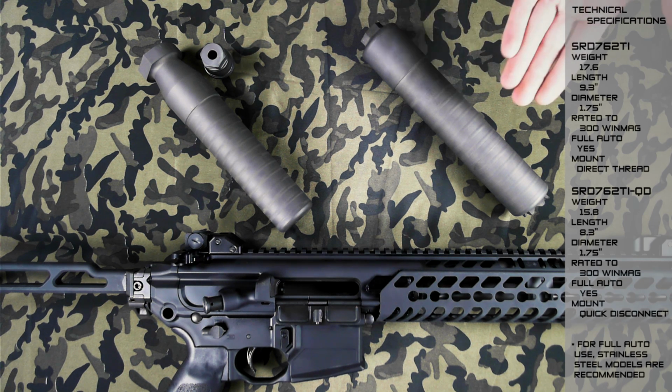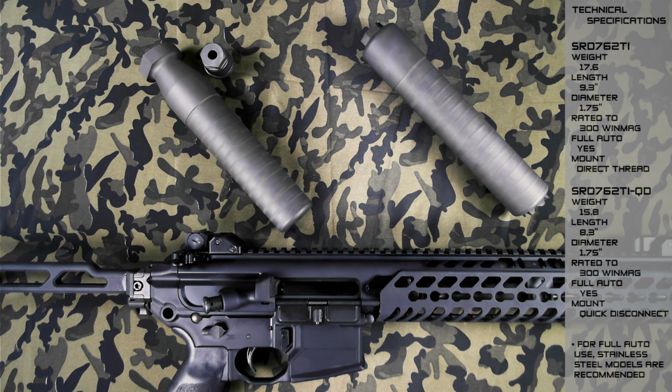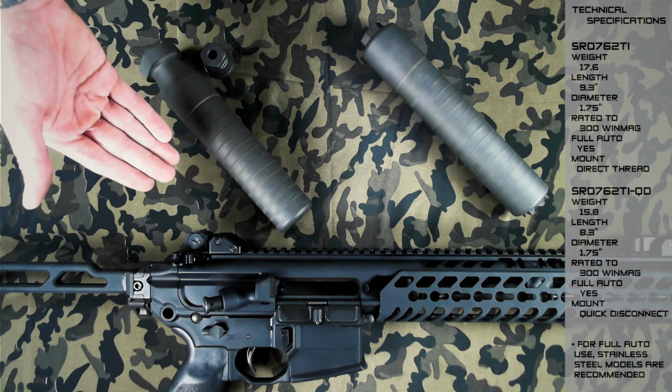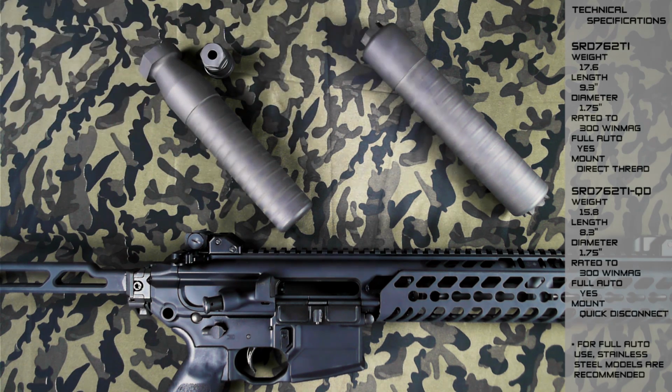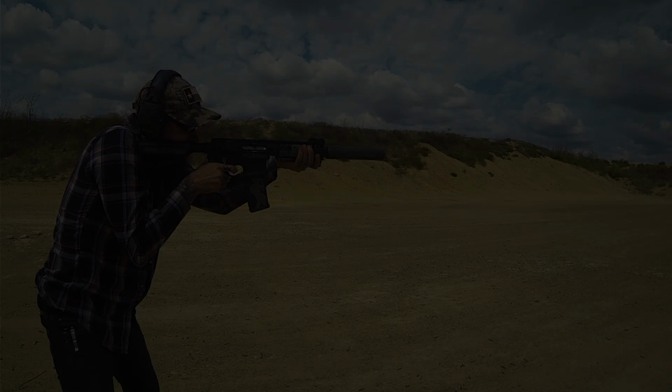The Ti, again the direct thread version, comes in at 9.3 inches long and weighs 17.6 ounces with a 5/8 by 24 thread pitch, so pretty standard for 30 cal barrels. The titanium quick disconnect version comes in at 8.3 inches long and 15.8 ounces.